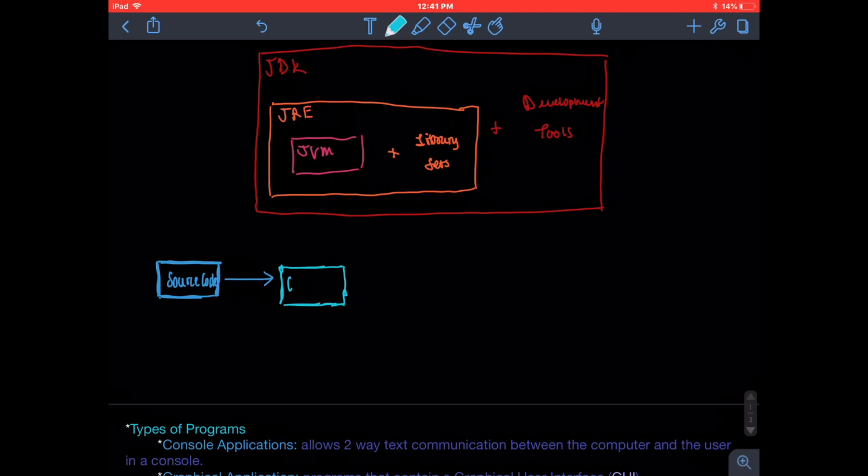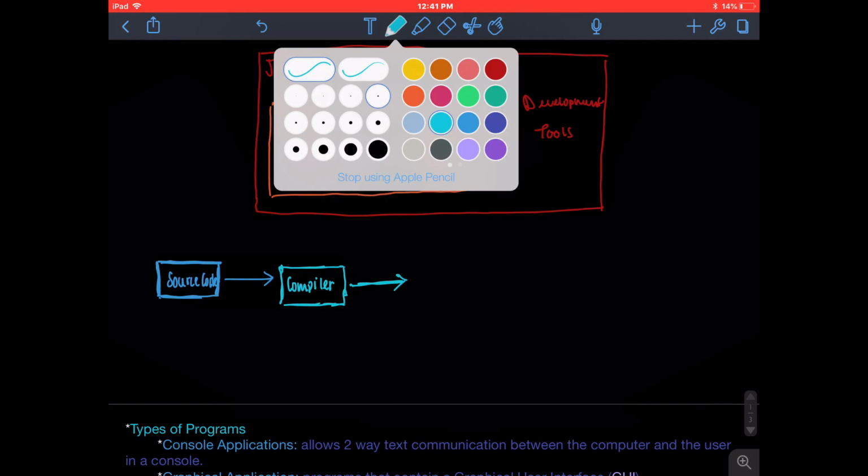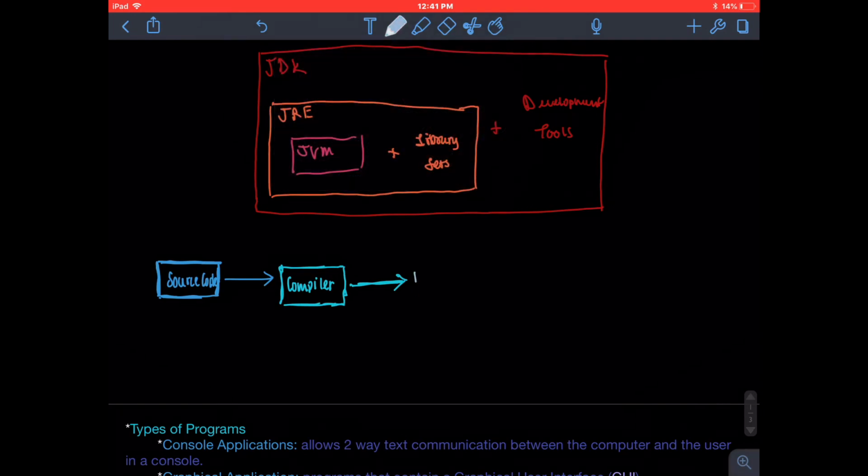This box is going to represent our compiler. And compiling or building is none other than the process of converting code from one language to another. And then from the compiler, it's going to form another file that is pretty much written in your bytecode.